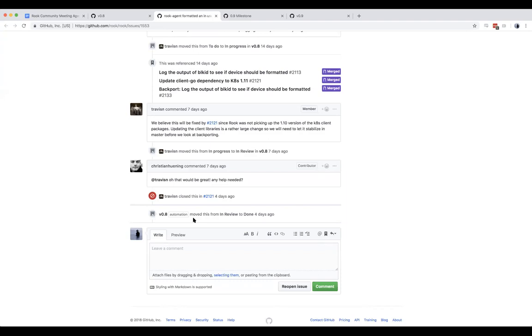OpenShift gives you an FS group by default. So you cannot just assume you're using root for everything. If you run a pod in OpenShift, the FS group will be set to something. OpenShift has this security context, SCC, I forgot the exact term. So if you are running as an average user, you will have your own runtime IDs and groups. Once that is enforced, and if you are running a Rook volume, then you are heading into some trouble.